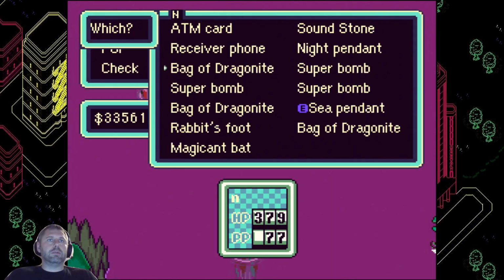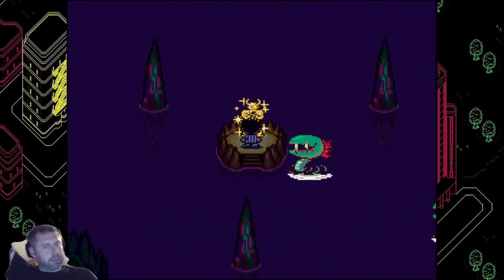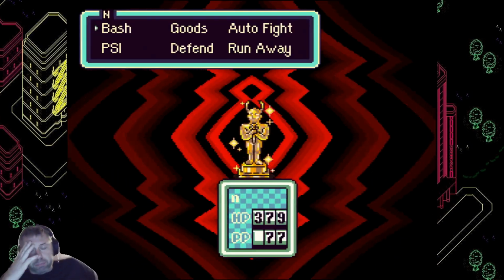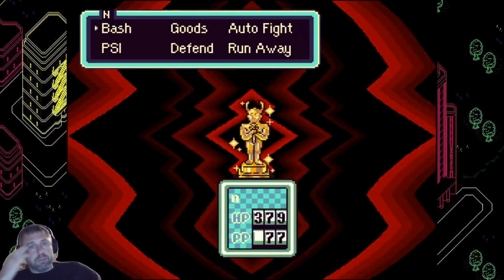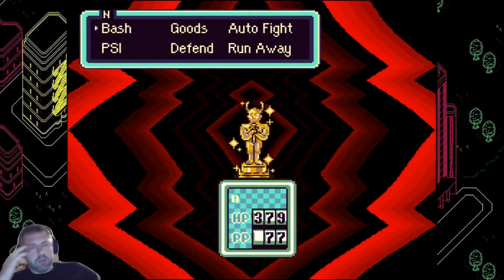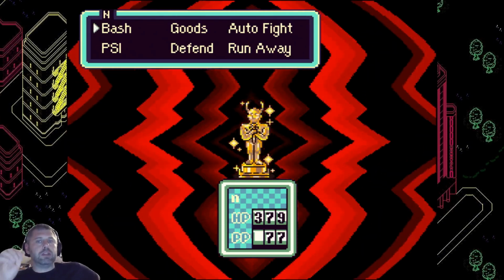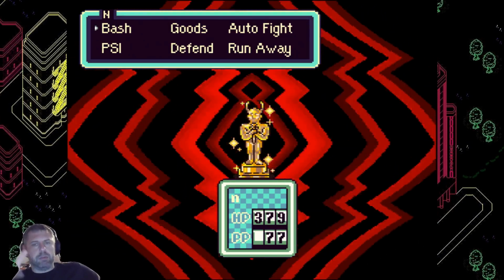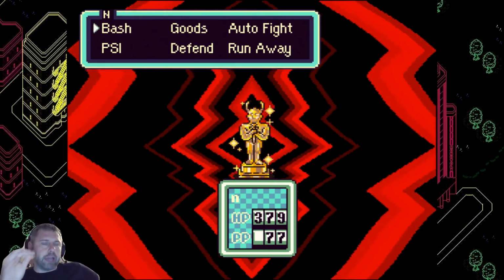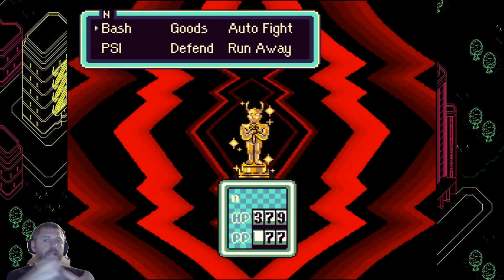And the plan is we're gonna Dragonite, Dragonite, Dragonite. If that doesn't kill him, you'll use super bombs. Now, before I actually play the battle, I'm going to tell you what his battle behavior is. He'll do one of four things: 25% chance to use Glorious Light, which is unimportant because I've got the Sea Pendant on. 25% chance to cast PSI Rock and Alpha. 25% chance to cast PSI Shield, Gamma maybe, which reflects physical damage. And then the last quarter chance is a chain of 3 abilities for the next 3 turns.